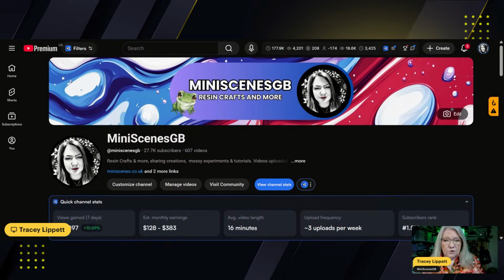So what I was trying for here is I've got to have my frog, because obviously Kermit is vital. I've got this background that just looks like stuff dribbling. I was thinking that was a bit like cartoon resin. And there's my logo. But the main thing is it says the name of my channel and what it's about. Very simple. It's not cluttered with other things. So I don't know whether you think that's a great banner or not. At the moment, I'm happy with it. But that was my thought process, if sharing that with you helps.